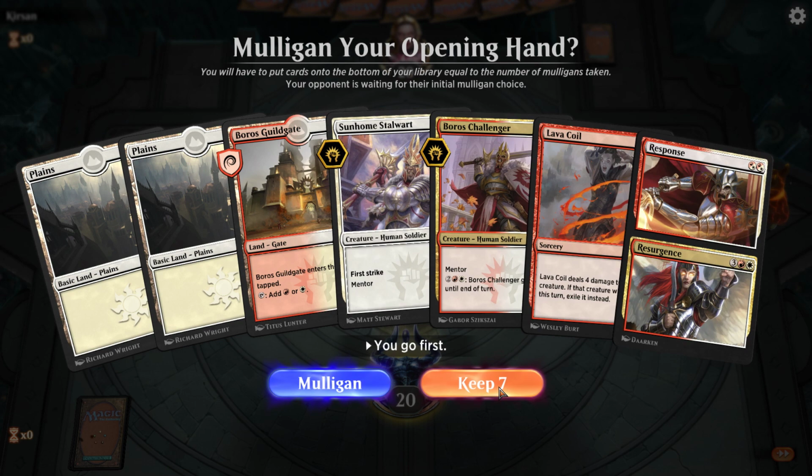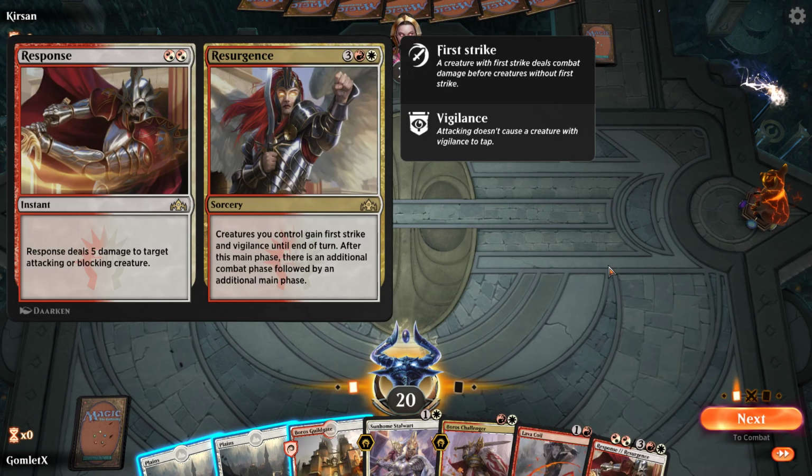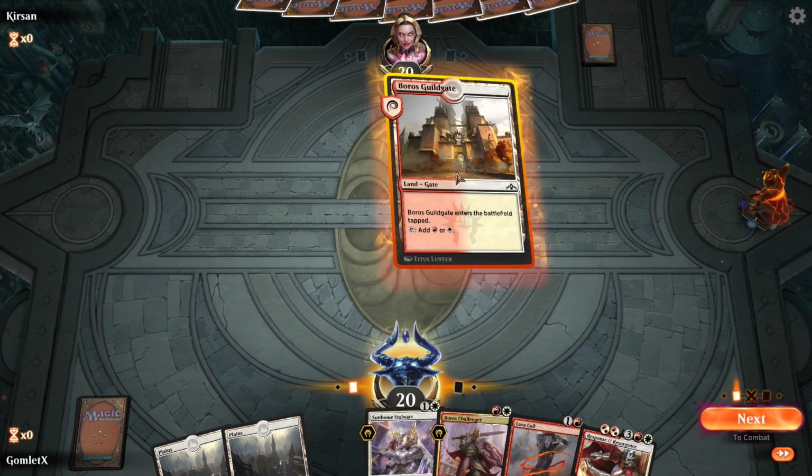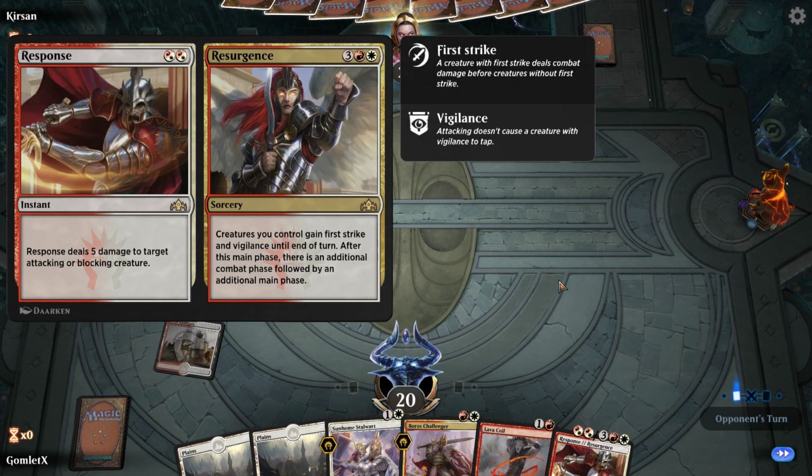So another pretty good hand I'm going to go ahead and keep. Just a couple 2-drops along with a pretty good late game card here. This can actually just kill an attacking or blocking creature, or it can give me an additional combat step, which is very cool, as well as giving all my creatures first strike and vigilance.